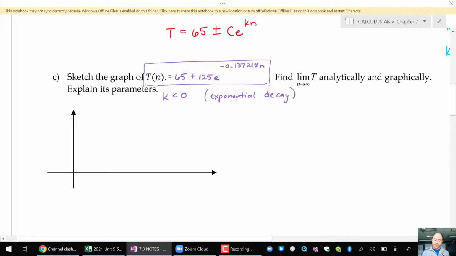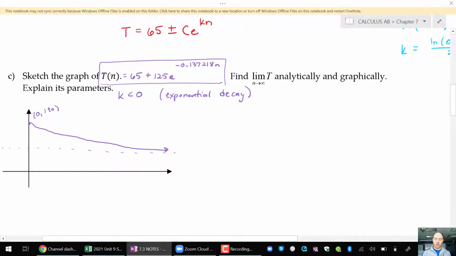So sketch the graph. If you want to graph that on your calculator, we have an initial y-intercept here of 0, 190, and then we have this sort of decay function that's happening as time passes. But notice that the temperature doesn't just decay down to 0 or below 0 temperatures. The coffee's not going to freeze. Well, at least inside this room that has an ambient temperature of 65 degrees. And that's where this next question comes into play.